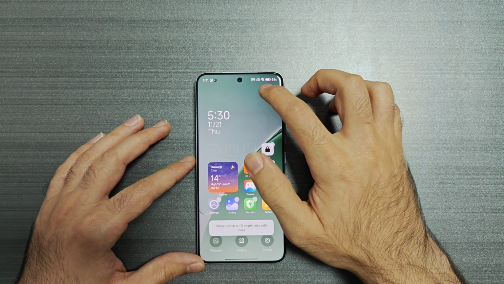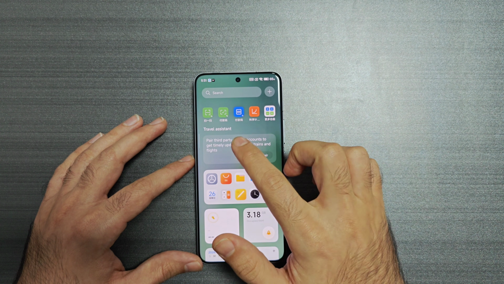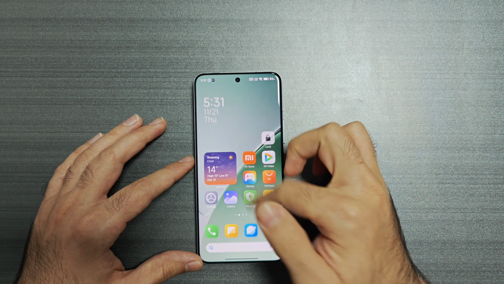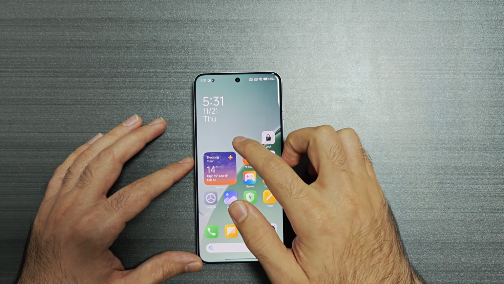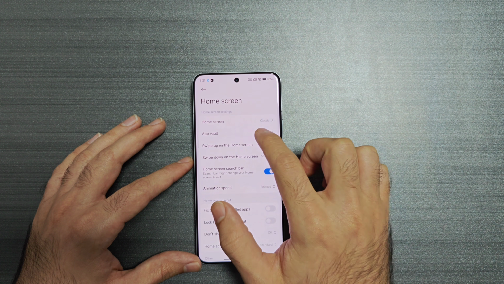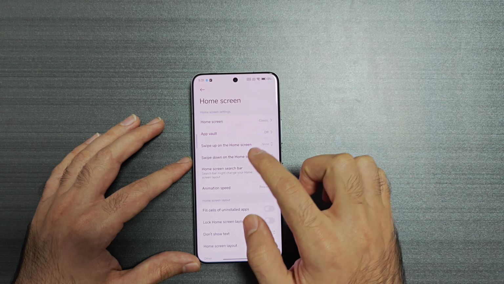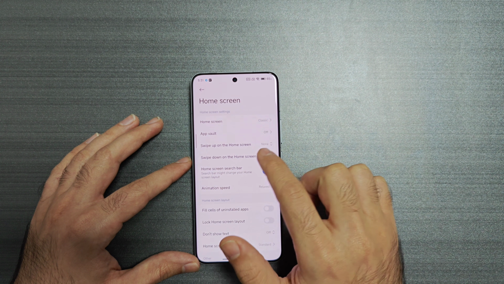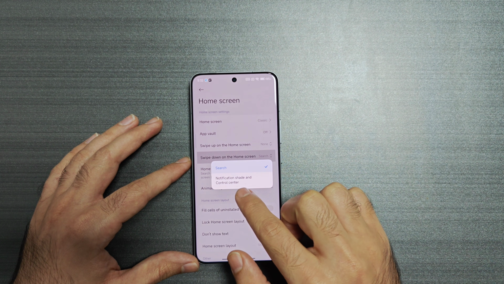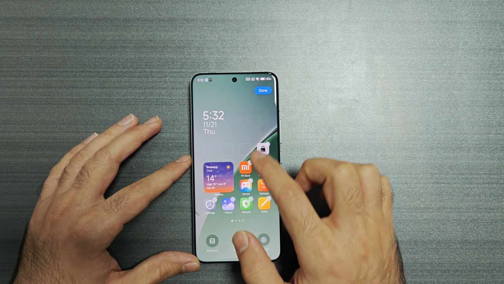So of course, when you get the Chinese ROM, you get all of these. This is called the App Vault, and then you get this as well, but you can disable both of them very easily. So here's the App Vault. I'm going to disable that. And then this other thing, I'm not sure what it's called. Swipe down on... how it should be this. Yeah. Okay, so I'm going to do a classic.